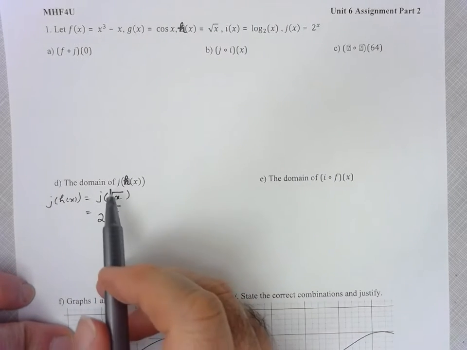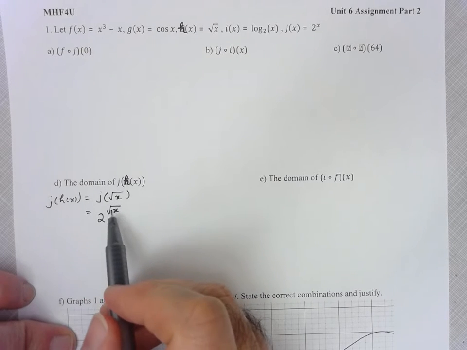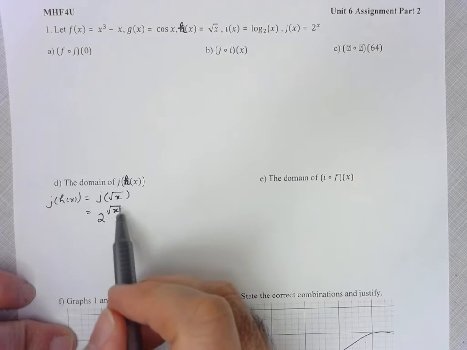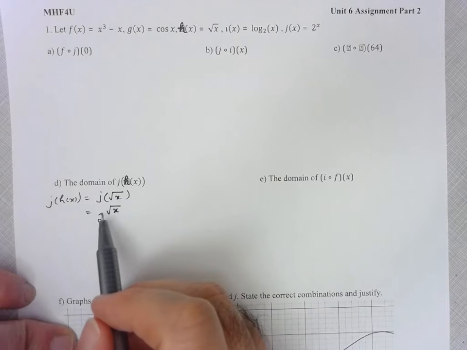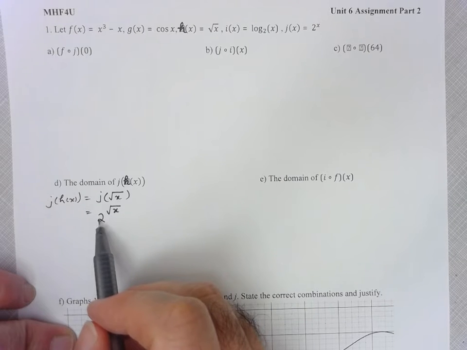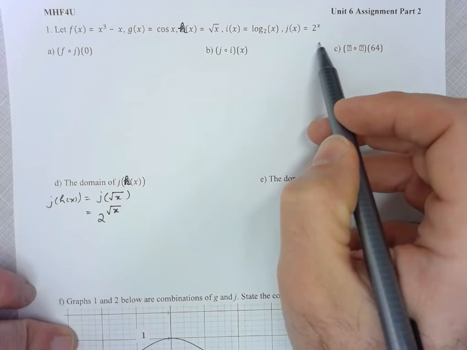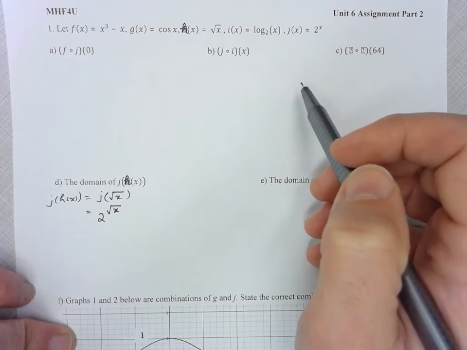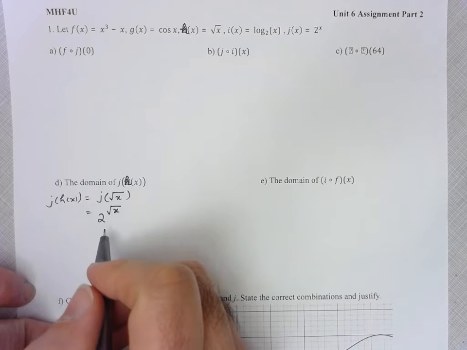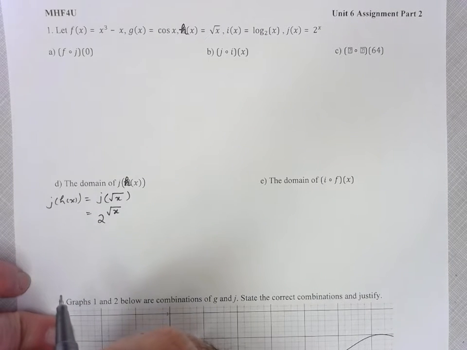Now how does the domain of a composite function work? So x needs to be in the domain of my first function, so it needs to be in the domain of root x, and those outputs need to be in the domain of my second function, 2 to the x. Now let's actually deal with the second function. 2 to the x has a domain of all real numbers, so it will accept any input you give it. The only restriction here is what outputs are going to come out of here.